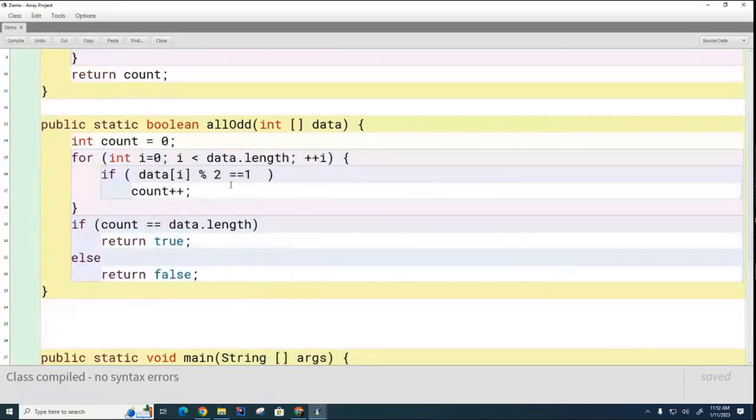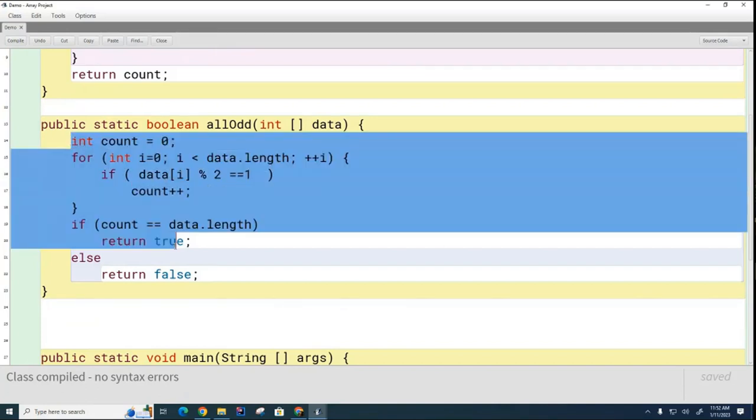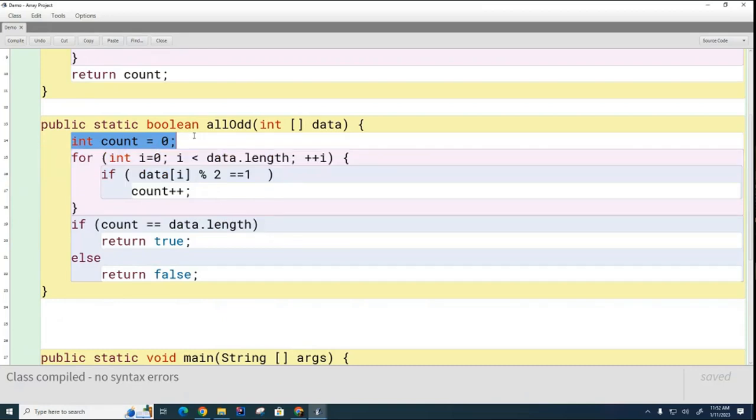Now, hopefully you're bothered a little bit by this formulation, because do I really need to go through every element in the array all the time? Or are there some cases where I can prematurely say, you know what, I'm done with my work, I can leave the method right now? Ms. Rhea, do you have an idea for us? If I find even one even number, I can basically stop working. So let's see if we can reformulate this code to be a little bit different.